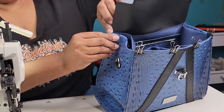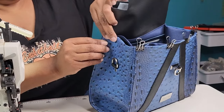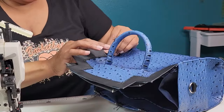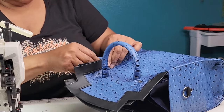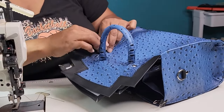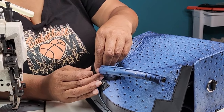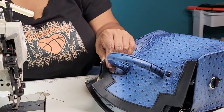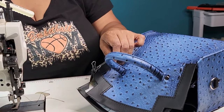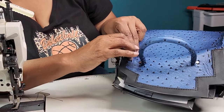It's a little tricky right here, and it could get a little thick. So you might have a problem with your machine handling it if you use super thick materials, but just take your time, and then you might have to squeeze it with some pliers or a vise or something to hold it down, or some clips. What we're matching up is everything. So I just want to clip the lining flap piece with the exterior flap piece. Make sure everything is lining up. Okay. And I'm just clipping along this side.